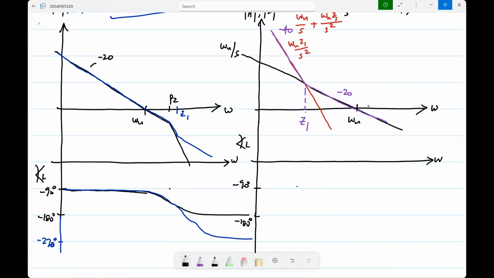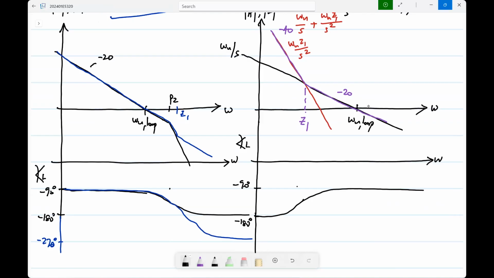What happens in the other case? It starts from minus 180 and eventually reaches minus 90 degrees. So what does it mean to say that the Nyquist plot enters the unit circle in the third quadrant? At the unity loop gain frequency, the phase must be between minus 90 and minus 180, right? So that's the meaning of entering it in the third quadrant.